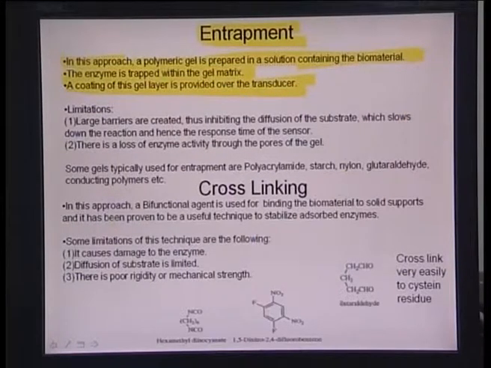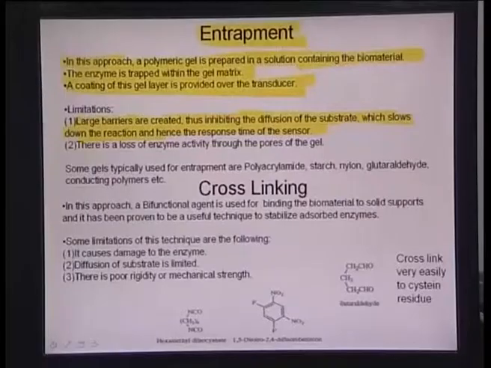So this process also has some limitations. One is that a large barrier is created. Essentially you have no control on the distance of the biological moiety from the sensor surface, as there is a thick gel which is entrapping the moiety in its thickness, and the thickness of the gel can be made thinner and thinner, but still there is no active control on where the entity is present. Is it towards the sensor surface, or is it away from the sensor surface onto the other surface of the gel? We do not have control on that aspect while preparing, and so therefore sometimes large barriers are created.